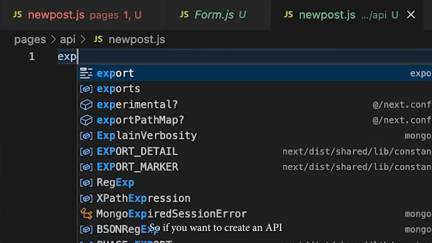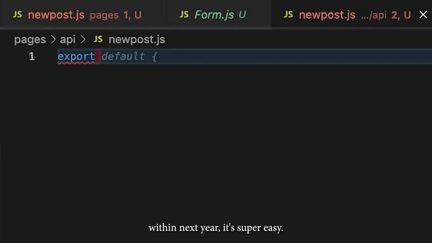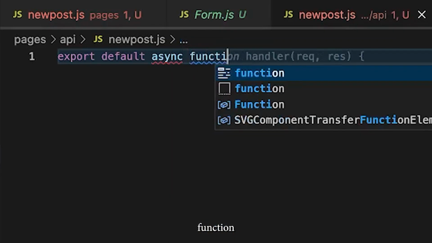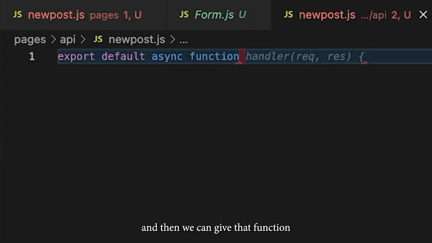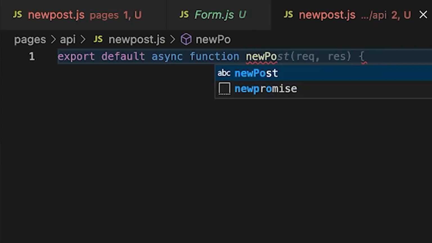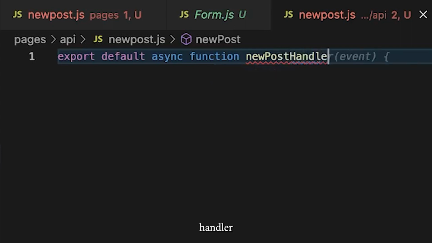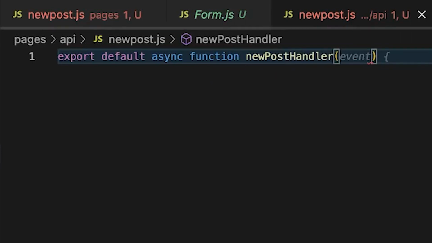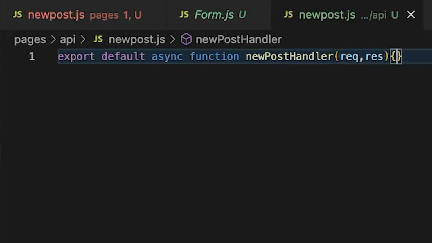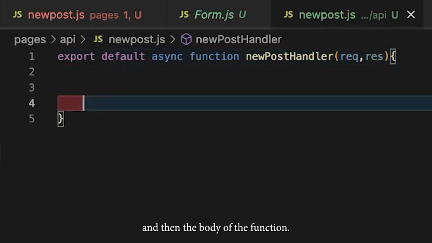So if you want to create an API within Next.js, it's super easy. Export default async function, and then we can give that function a name. So I'll say newPostHandler, will have a request and a response, and then the body of the function itself.